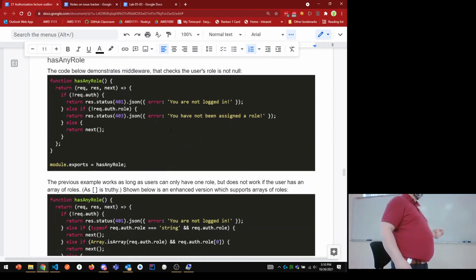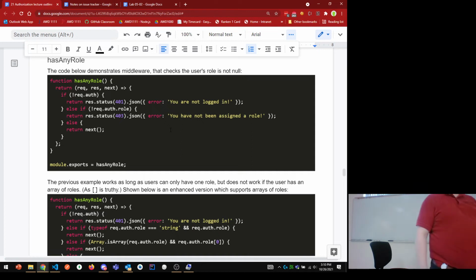We might also want to say that the next step of that, let's say you have at least one role, okay? So I might first check that you're logged in. If you're not logged in, we're done there. Now we check that auth is there. Let's look if there's a role in there. If there's a role in there, okay, we're good. We can keep going. If there's not, then we stop with the 403, right? So this is where you're starting to see that 3-way structure, right? It can either give you a 401, a 403, or next, depending on what the scenario is.